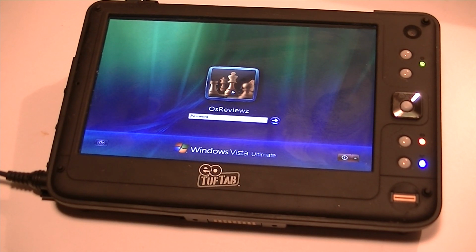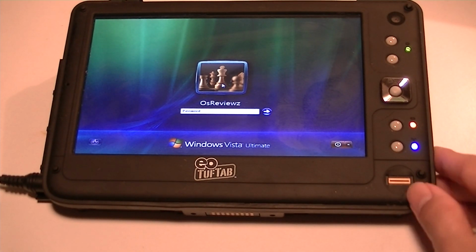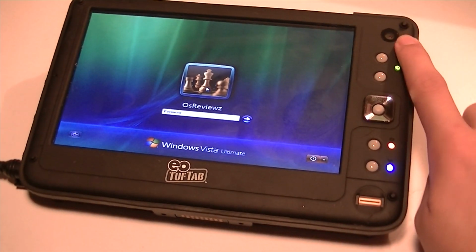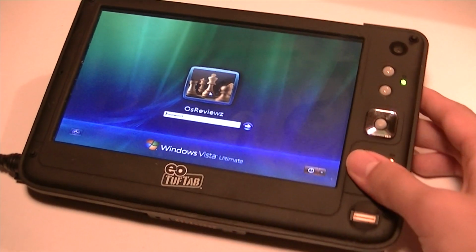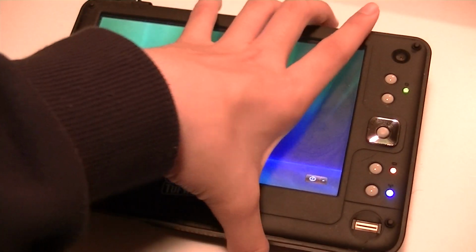Otherwise, the device has a 400 MHz front side bus. It also has a biometric fingerprint reader on the front, which allows you to set passwords to a better degree. There's also a 1.3 megapixel front-facing webcam for chatting applications like Skype and other programs, and for taking self-portraits. In addition, there is 8-channel HD audio built onto this device. It also supports S3 and S4 power states, and the battery on here is a 4-cell battery. It's a rechargeable lithium iron one.